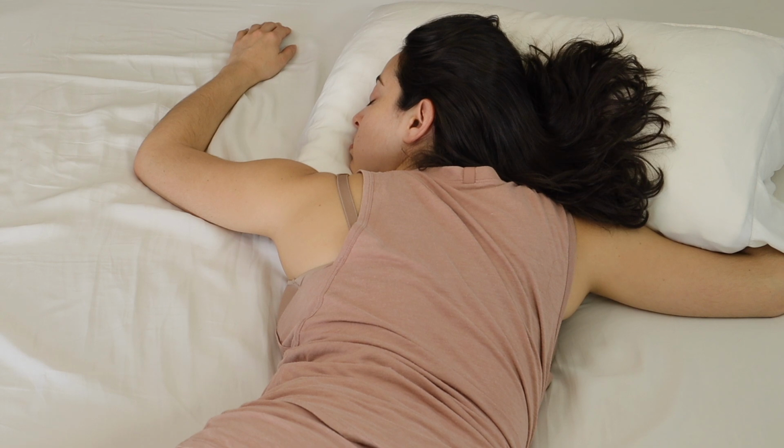But what I have found is that what really helps a lot is learning how to prevent it. Believe it or not, a big part of this problem comes from the way we sleep. I don't know about you, but I was a side sleeper for the majority of my life, or even worse, flat out on my stomach.